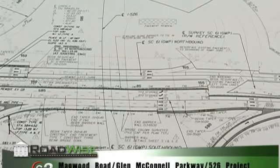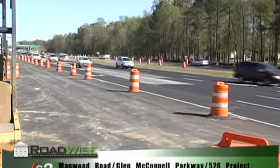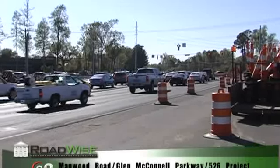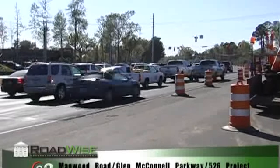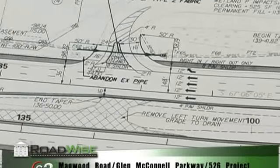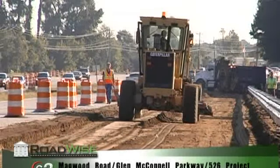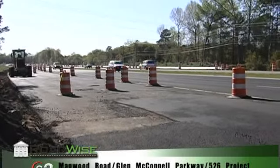The Glenn McConnell project was more straightforward than some of our other projects. The key reasons were that Glenn McConnell Parkway generally had enough right-of-way, with some exceptions, to widen the road without a whole lot of right-of-way acquisition. Also, the utilities out there are not as congested as they are in some more urban areas like our B Street and Courtney Drive project downtown. All of our projects really began with this program from square one — there were not plans on the shelf ready to go, and we had to engage designers to prepare the plans and work out all the details, making sure contractors know exactly what they're bidding on.